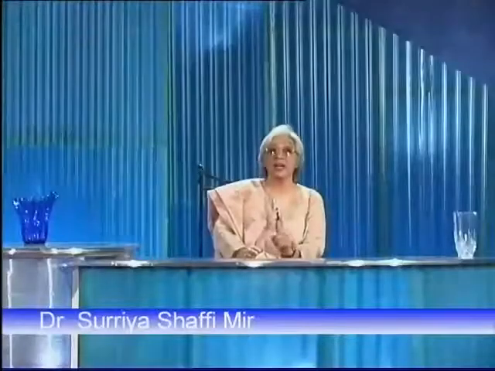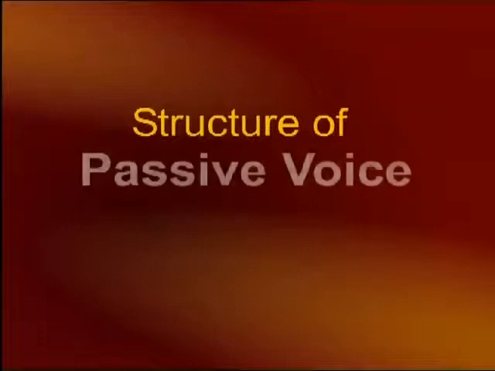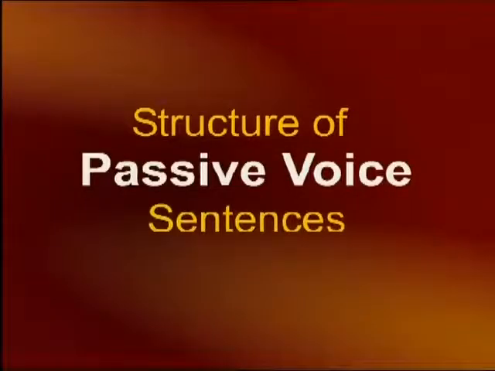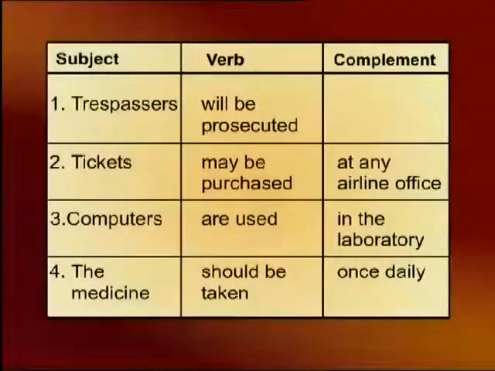Now, you notice that in these sentences, the subject performs the action of the verb. In passive sentences, the subject receives the action of the verb. The direct object of the active sentence becomes the subject of the passive sentence. Because every sentence in English must have a subject, passive sentences can be formed only by transitive verbs. Transitive verbs take direct objects. Therefore, you cannot say he was died, because die is an intransitive verb.